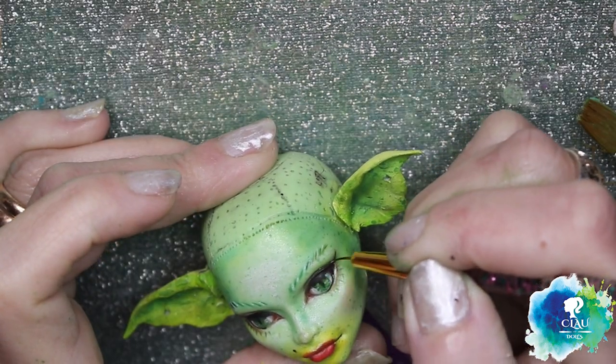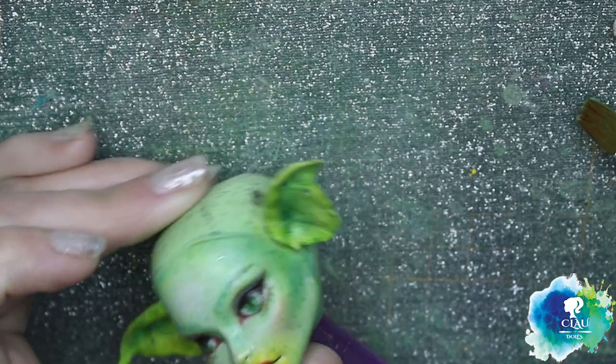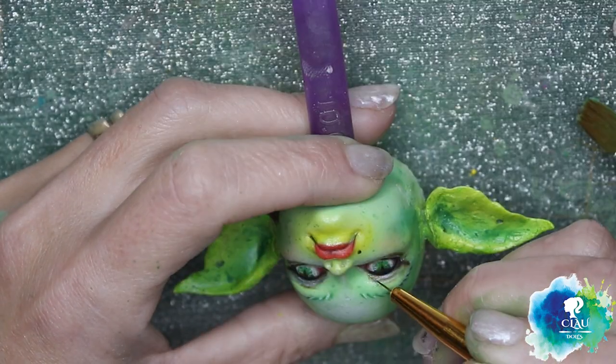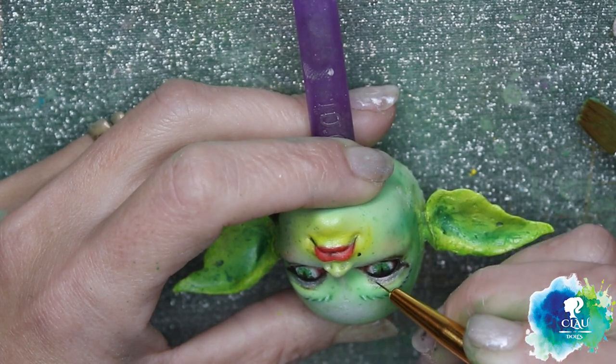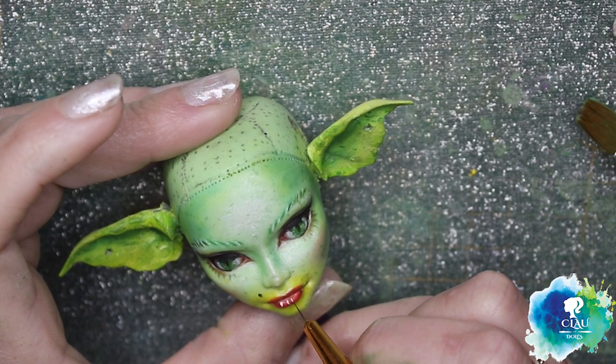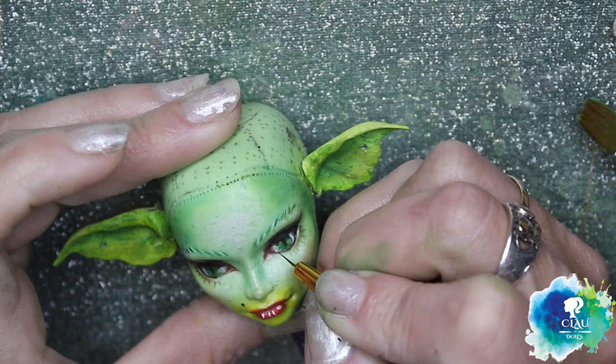With my silver acryl, I give it the eyeshadow. And with the white acryl, I give it the final touches, the highlights in the lips and in the eyes.